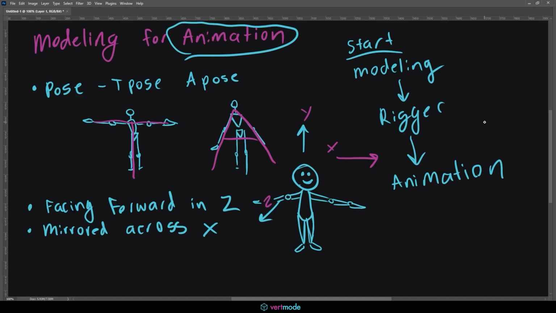So if you don't understand the role of both of those, you might be producing something that looks great, but it may not be usable in a production sense. So the reason why both of these are extremely important, choosing your pose and making sure it's facing forward in Z and across X, is to make sure everyone else's life is a bit easier down the line once you pass this to them. All right. So with that said, let's go ahead and get started constructing our robot. But these are going to be some things we want to keep in mind to begin with.